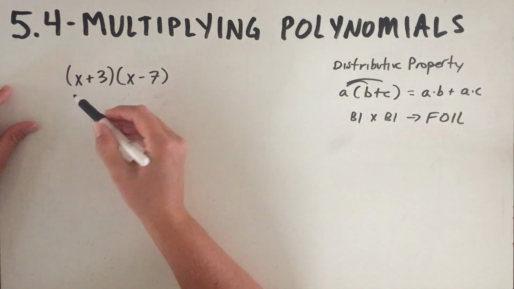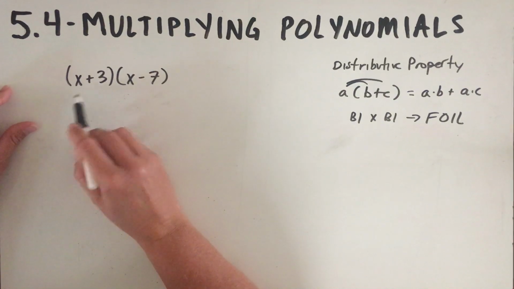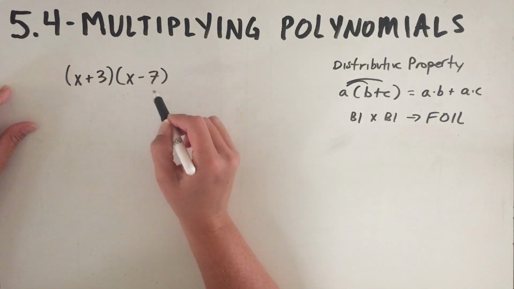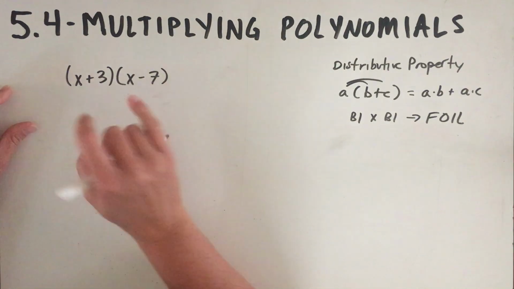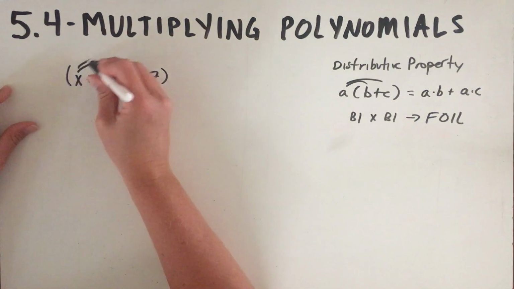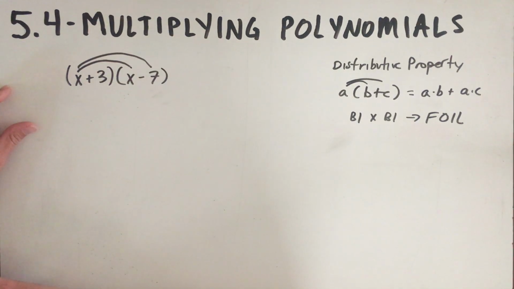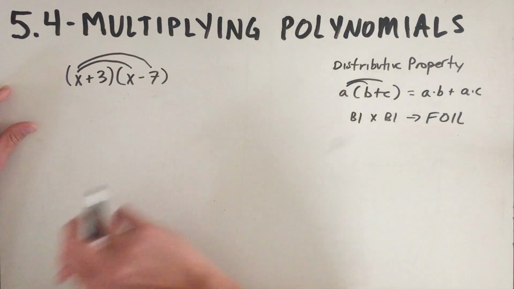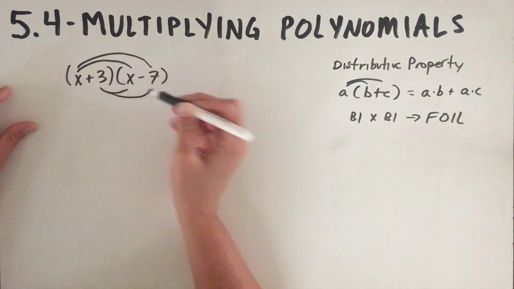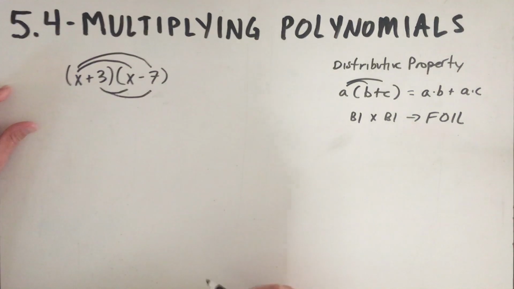When we distribute, you say, hey, both of these terms, x and 3, have to be multiplied by both of these terms, x and 7. Remember that the sign separates it. So if I were to distribute this, I'd say x needs to be multiplied by x, and it also needs to be multiplied by -7. I need to distribute it into both, just like we distributed here. Okay, and I also need to multiply this 3 by both of these terms. So now every one of these terms has been multiplied by the other.